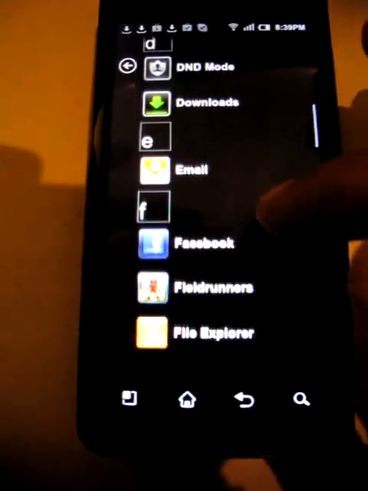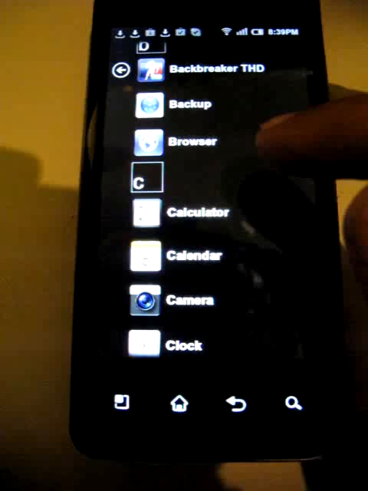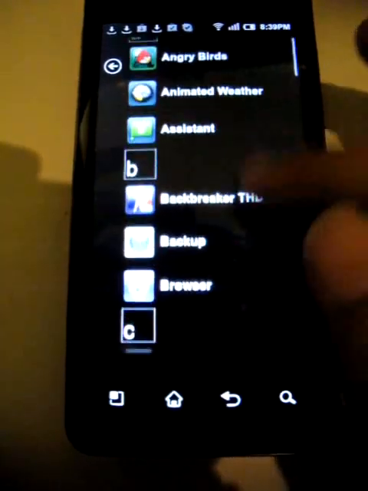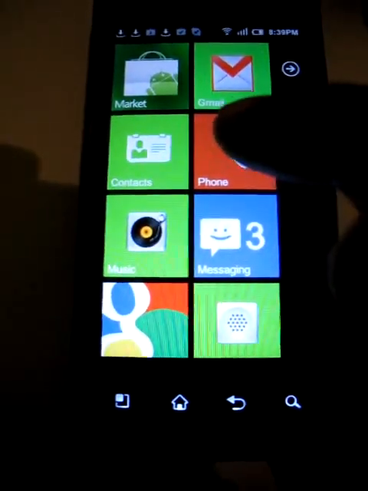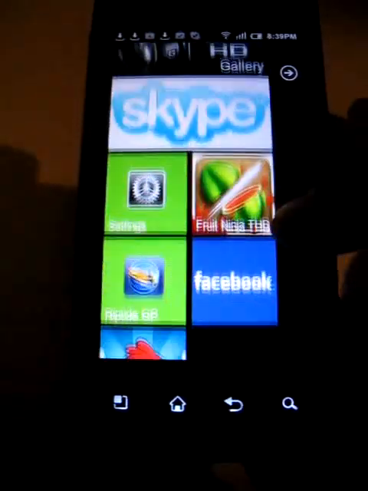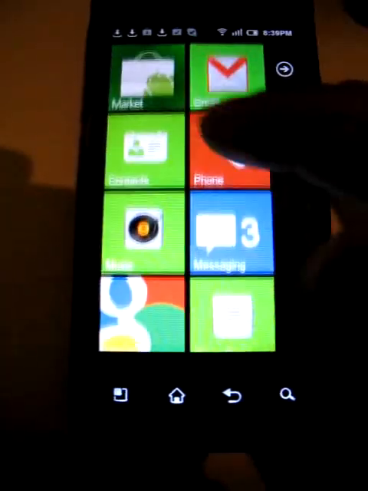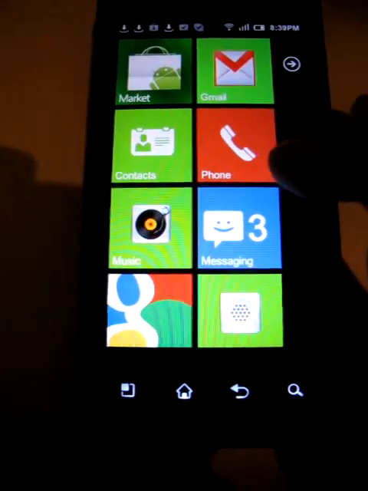Gingerbread, originally the interface that you get with the original OS, it's not very good. It's not really intuitive. You have to really squint to find the icons and the application that you want to open. So what I am a big fan of is these tiles, because they're big and they're bright and they're very easy to see.